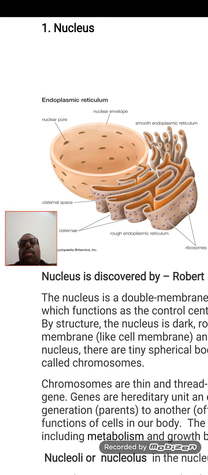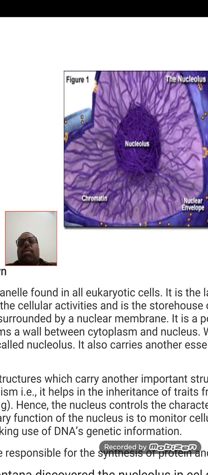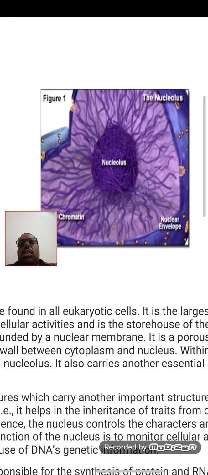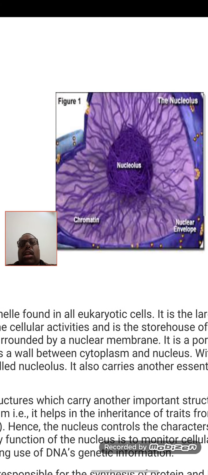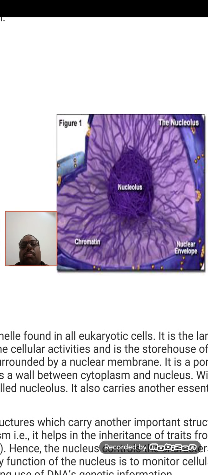Inside this nucleus we have the genetic material. I think you have understood the structure of the nucleus. When you look inside the nucleus, you can see this electron microscopic structure. The outer violet colored area is the nuclear envelope, and you can see the nucleolus and chromatin structures.